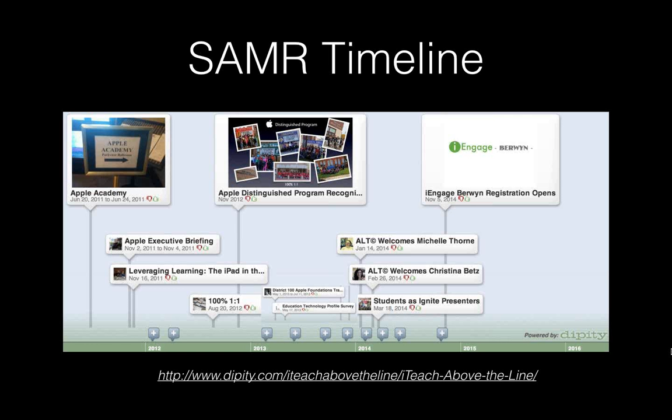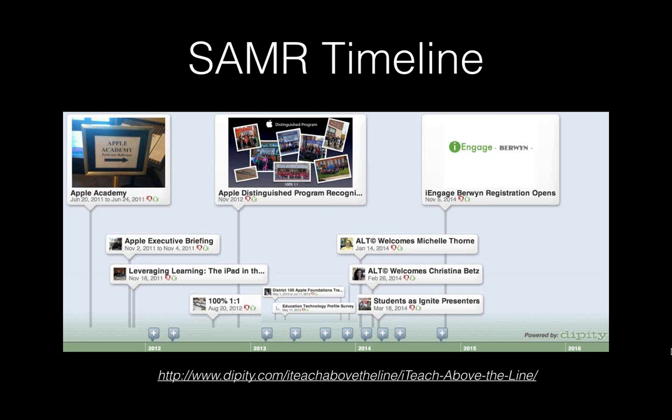Innovative teaching and learning. This is all about SAMR, and so I want to kind of touch base on this SAMR timeline. Please write that URL down or take a screenshot of it or visit it right now if you'd like. I have documented our SAMR timeline since the very first time I learned about SAMR, which was in June of 2011, up until today, yesterday actually, when we held our second professional development day. That was our iLearn Ed Camp style, where teachers literally came to professional development yesterday and they took learning into their own hands. They decided what they wanted to learn about, and they were in charge of their learning.